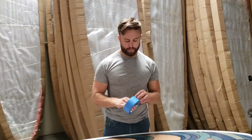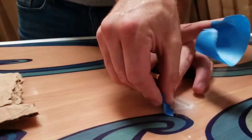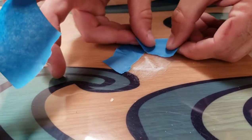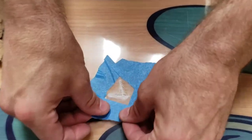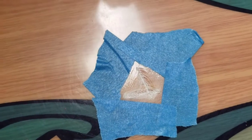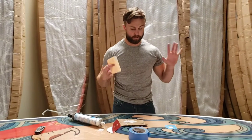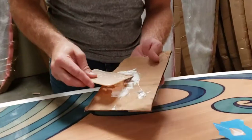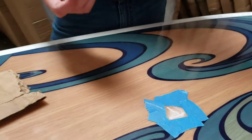Next we're going to take some masking tape and what you're going to want to do is mask off around the perimeter of your hole, your ding, your crack, whatever you've got. Don't get excessively close — you do want to have a little bit of space to allow your epoxy to seal nice and tight. If you want to make it a prettier or symmetrical shape so that when you're done it's not such an ugly big open patch, that's your prerogative. Also you can try to keep it in a single color area.